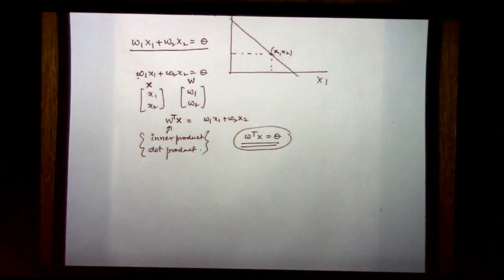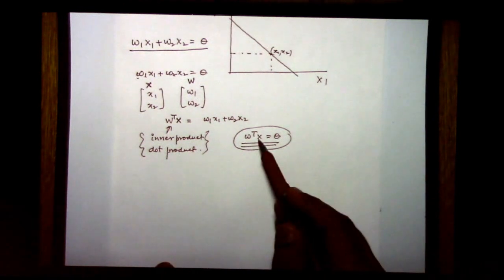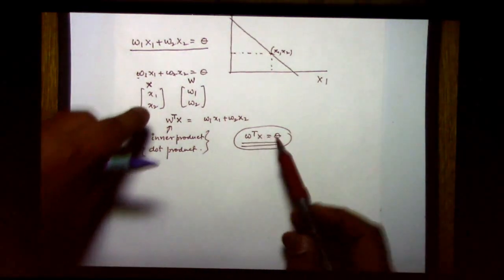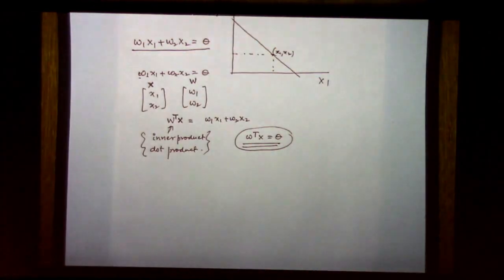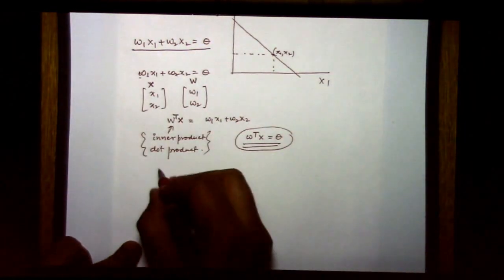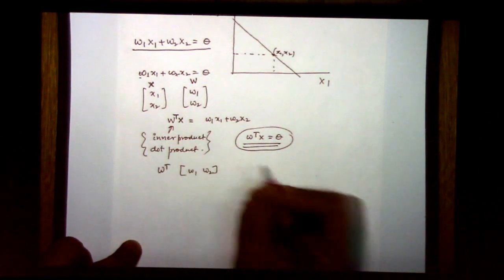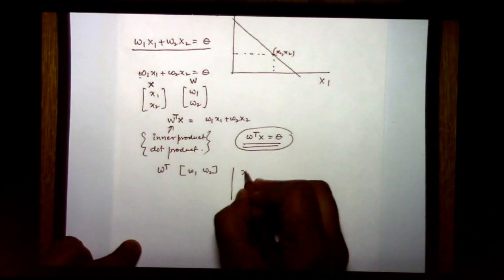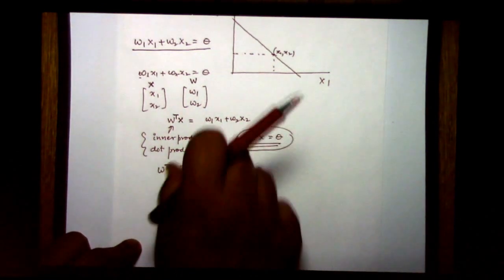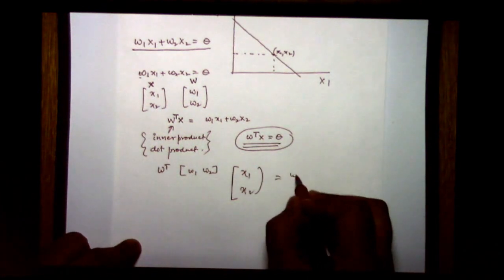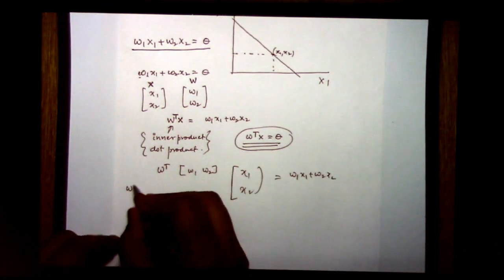Right? Any questions about that? All right. So whenever I write this, it means W. The reason I'm doing W transpose X is because transpose essentially means that you are making the rows as columns, right? So W transpose can be written as a vector like this, and then you take X, which is X1 X2, and then you do matrix multiplication. Multiply this with this. So that is W1 X1 plus W2 X2. So that is W transpose X.